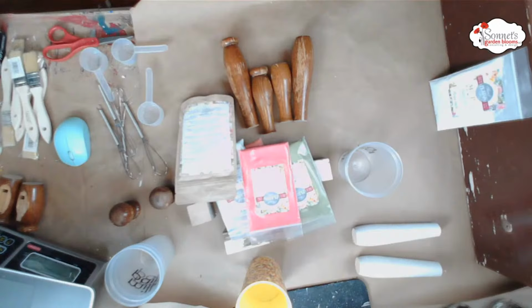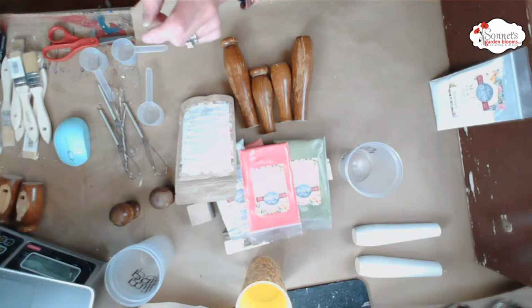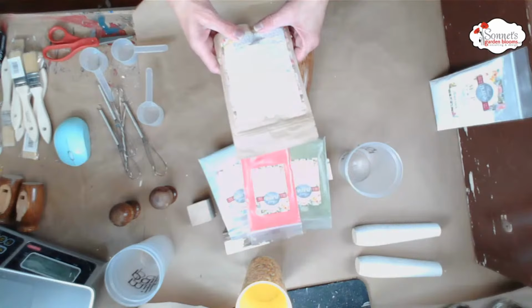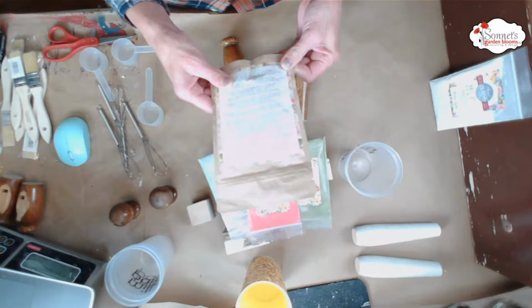Amanda says, I love that artichoke color. I know, me too. I can't wait to do that. Is milk paint only for wood? I have seen a lot of people use it just on wood, but I was watching another video where they used it on other items, and I will definitely be playing around with it and show you guys that as well. But today we're just going to do wood, and just play around with it to show you guys how it all works.